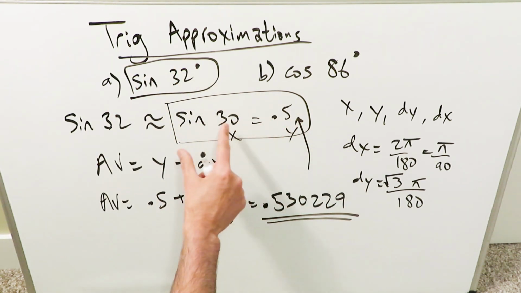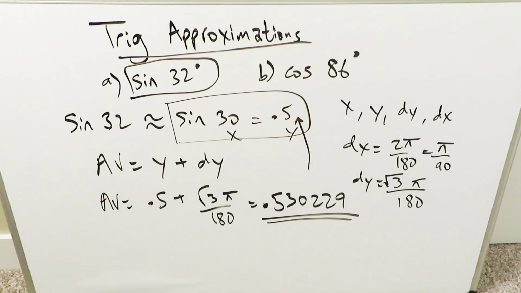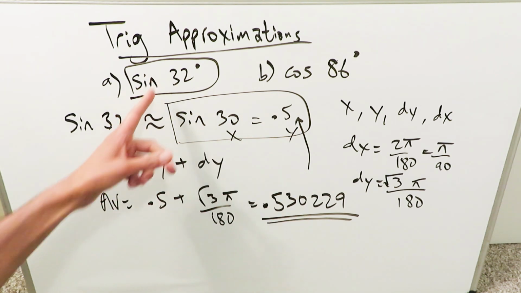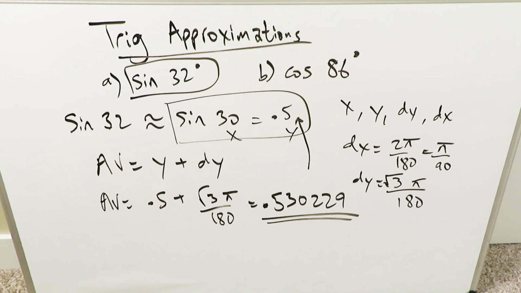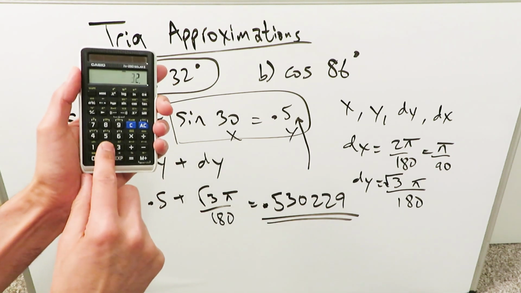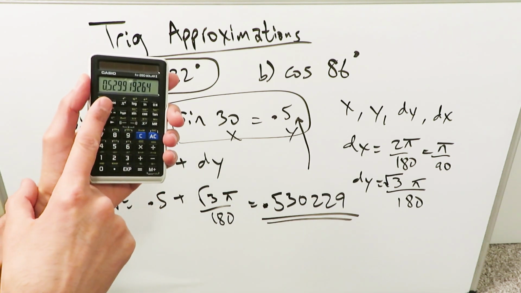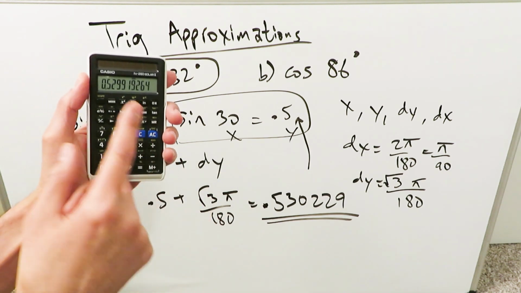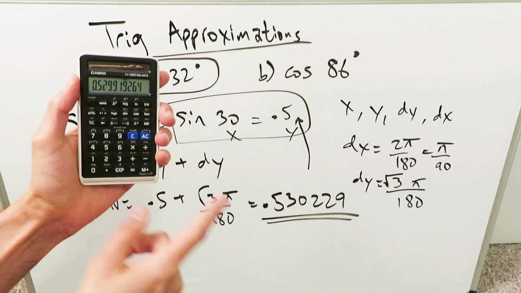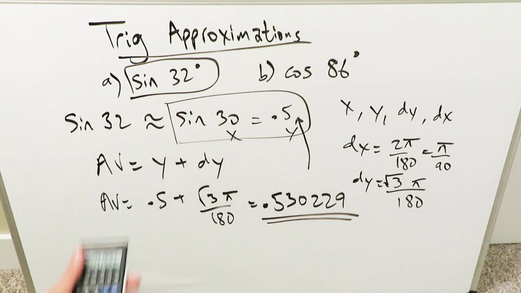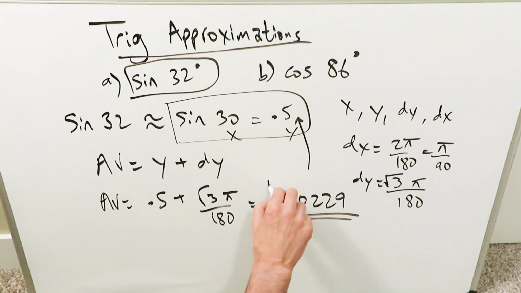This right here is just my known standard value I'm using to help with the derivative procedure to approximate something I do not know. I'm getting sine 32 using derivative procedure approximation to be this. Let's bring out our calculator and see what sine 32 really is. Sine 32 is 0.5299. I have 0.53. If I take this 299 and I round it up, I have 0.53 and it's good. This value here is good and I'm happy with it.